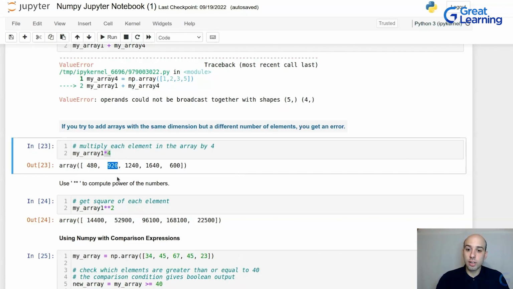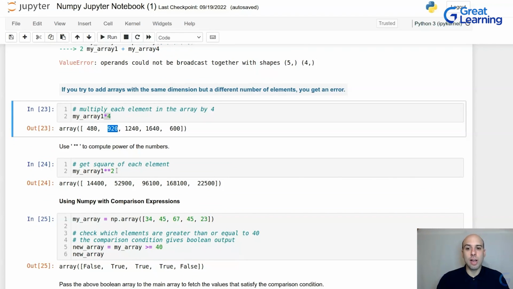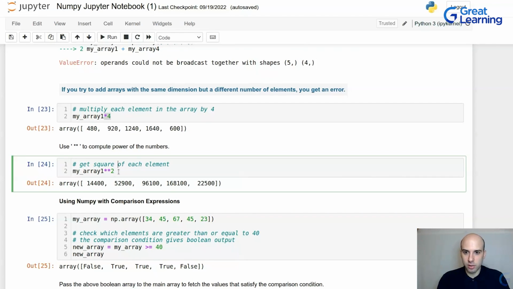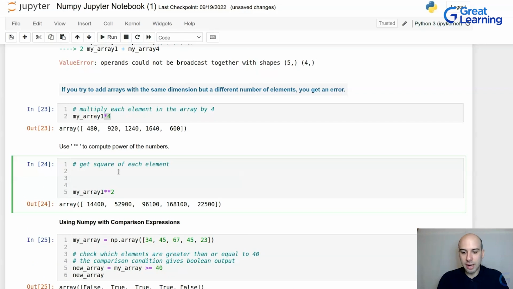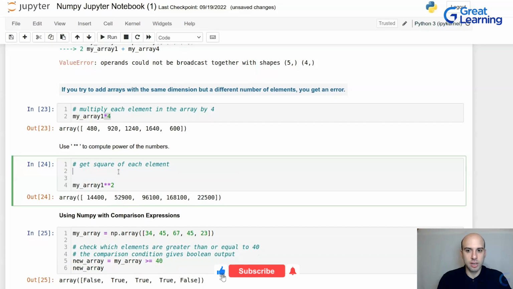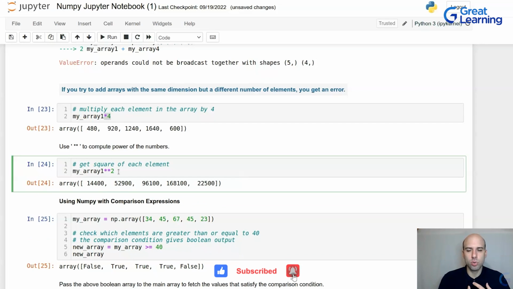We can also get the square with 2 stars. Remember, in order to get the power of a number, I do not use the caret operator, but I use star star. This is something to keep in mind because it may lead to some errors. So it's a double star to raise to a power.